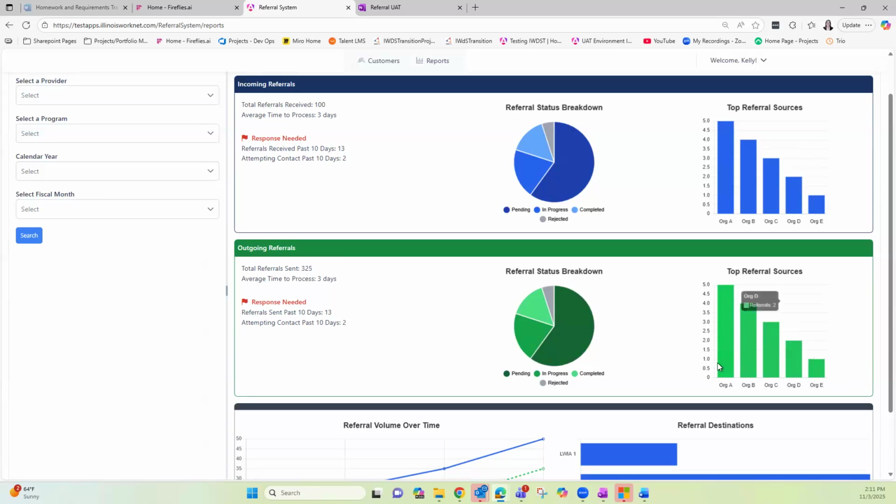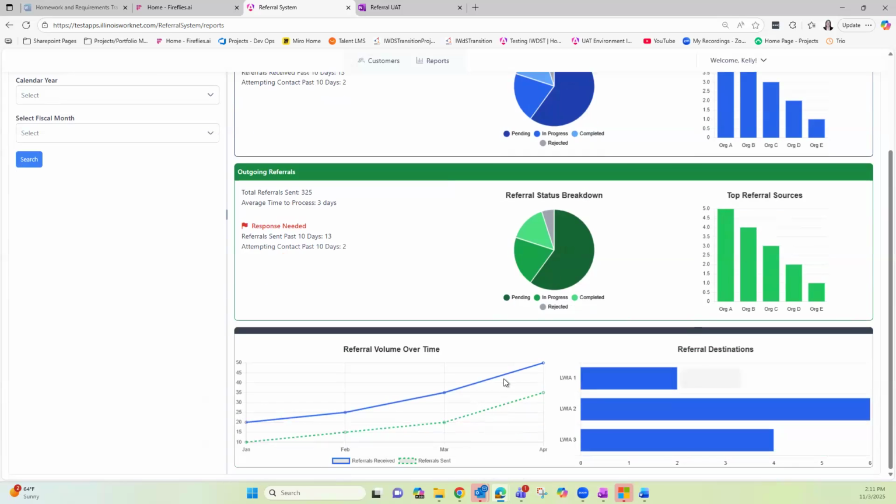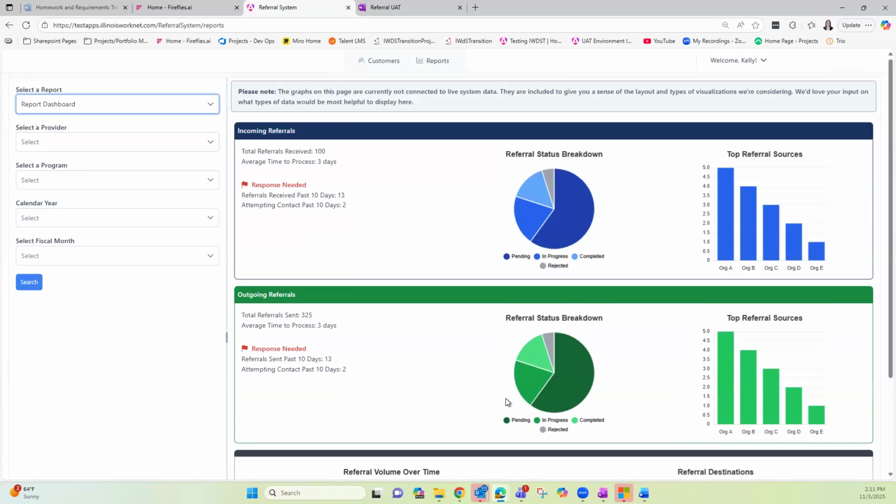Who are those sources again? And then, referral over time. Maybe in the area we have a big event that happened that causes us to spike in March. What does that come from? What are those destinations of those referrals? So just keep in mind, this is what we have at the moment. And once we get some real data in here in a real life situation, we'll be able to glean a lot more from this. But if anything else comes up that you all think of, definitely let us know.